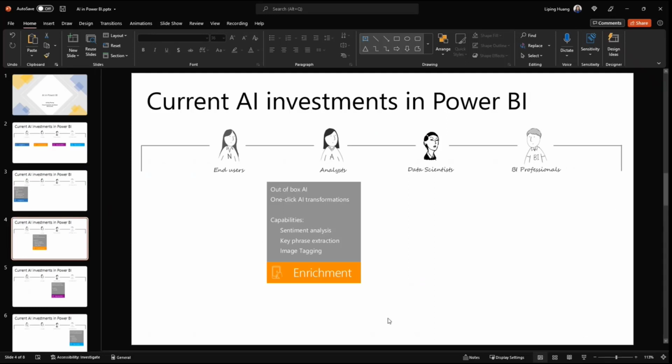So the next part of the AI features within Power BI is the integration with cognitive services. These currently include two different elements. One is text analytics, the other is image tagging. Within text analytics, you can do sentiment analysis, sentiment scoring, or you can do key phrase extraction. So we'll do those. Let's go back to my data set here.